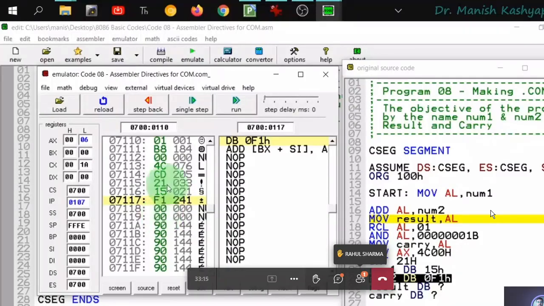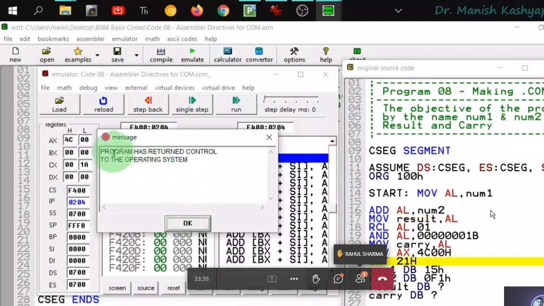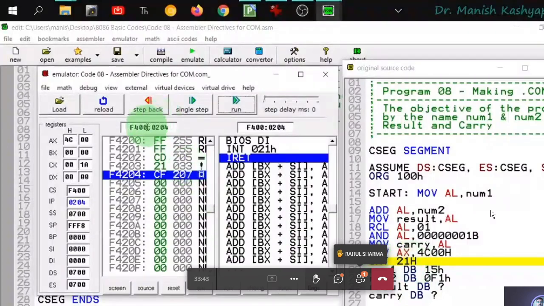The only important point to note here is that data is also here, and the code portion is also there, along with the mnemonics for the code. The instruction pointer initially started from 0100. After the execution of this code, the result should be stored here. So let me just run it. The program has run completely and returned control to the operating system. This comes because of this interrupt 21H only. Let us see whether the results are there or not.